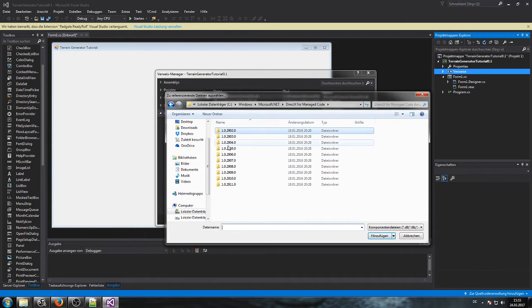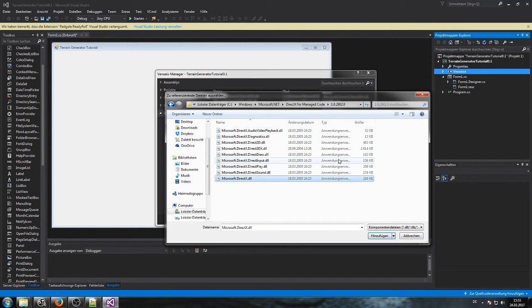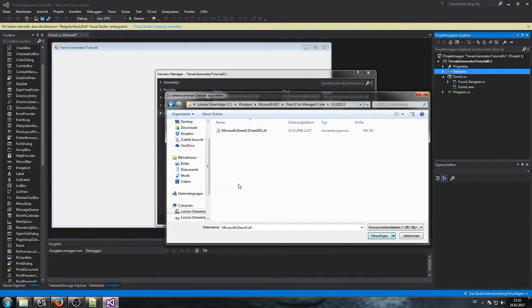If you go in there, you have a couple of folders. Let's use Microsoft DX. Actually, it's not the latest. This one is the latest.